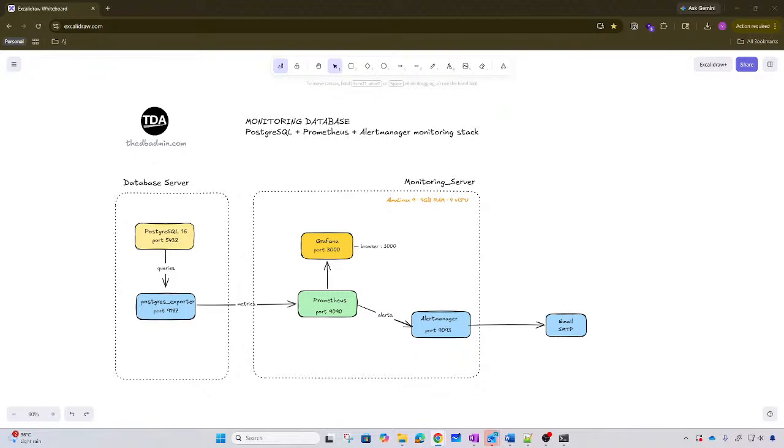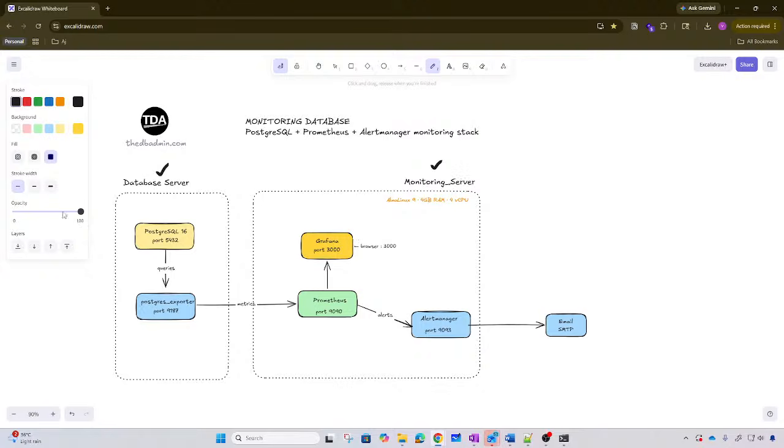Before we start, let's understand how it actually works, because that is more important before starting. This is my database server, and this is my monitoring server where I'm performing the monitoring.